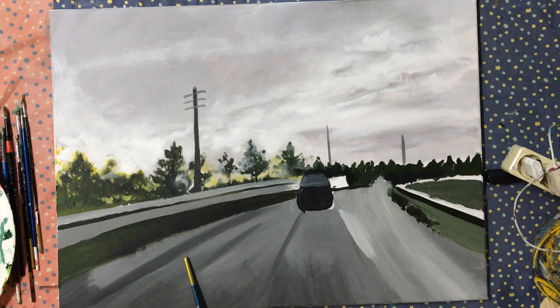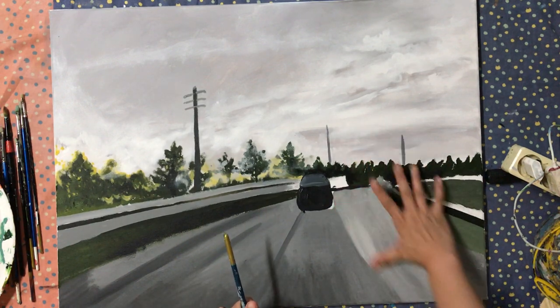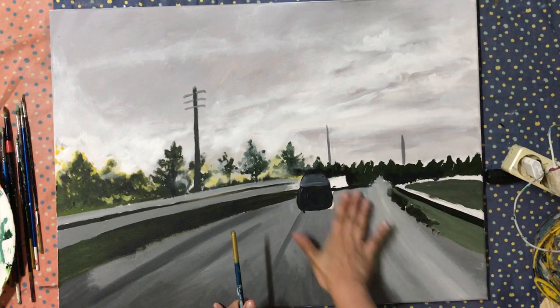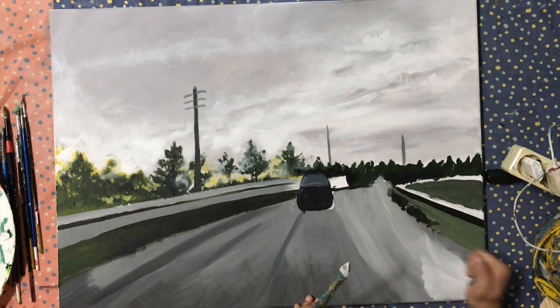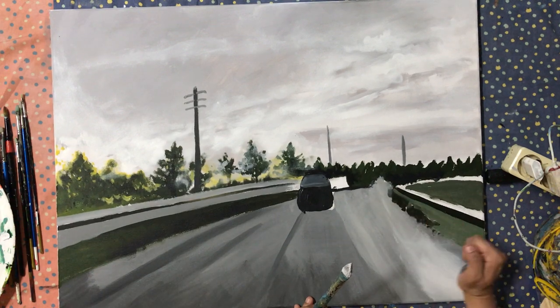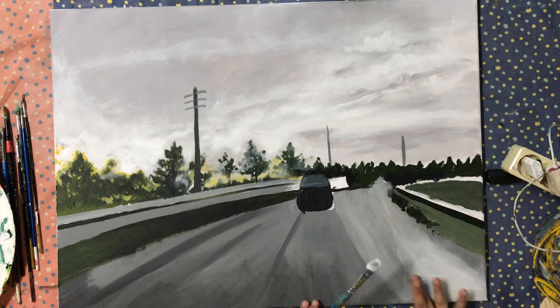Oh, sorry. My paintbrush just flew away. I'm gonna get pure white here. And I'm gonna use my hand, because I need to use my hand. Like that.